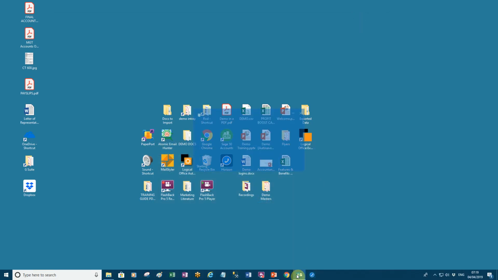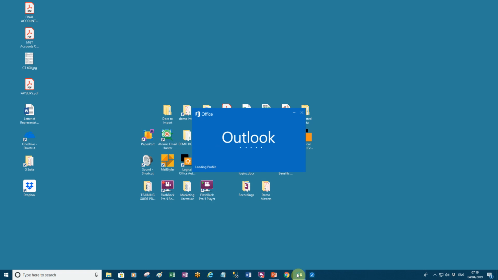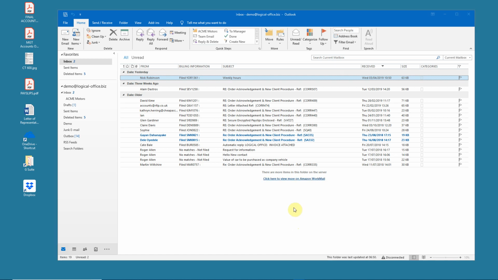The first way we do it is in Outlook. Clearly, when you go into your office in the morning, you're normally opening up your emails. And we can see our emails in our inbox. Now, they're already filed. By filed, I mean copied to client accounts, where we get a single view of all our client communications. Instead of leaving them in Outlook in a separate place and worrying about having to manually file them, wasting time filing them, not knowing what other members of staff are sending or receiving, and so on.